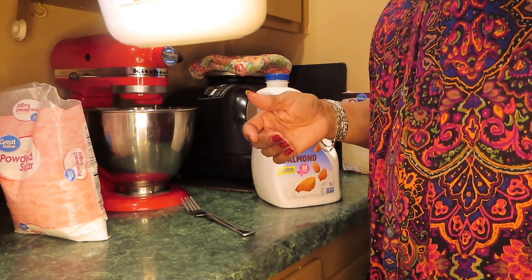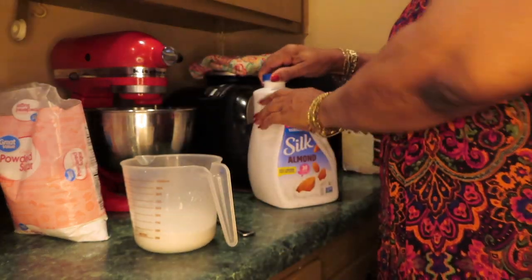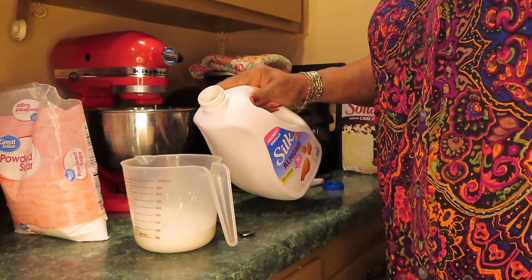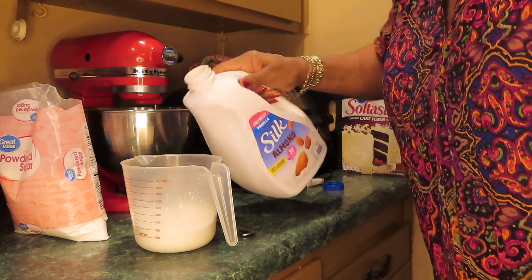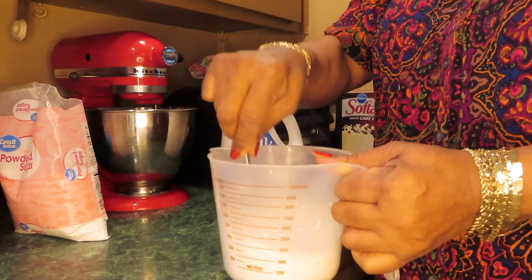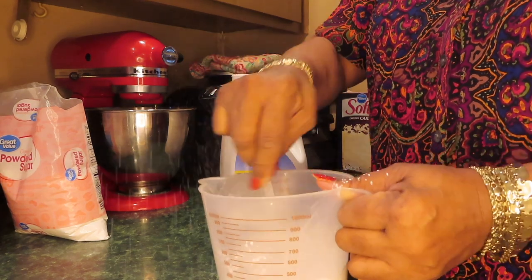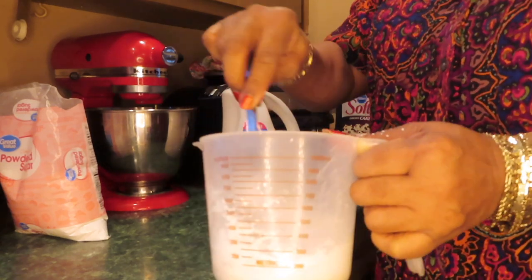About a cup and a quarter of powdered sugar. Put in a teensy tiny bit of milk. Y'all see? And just stir. I want it thick. Now, if I find that it's too thin, I'll just add more powdered sugar.